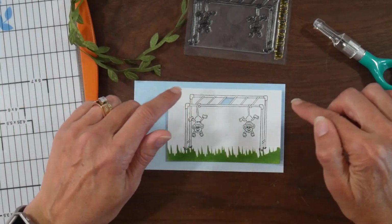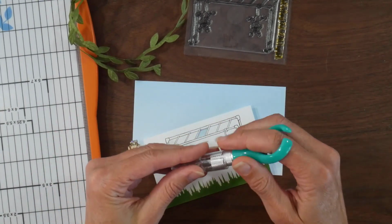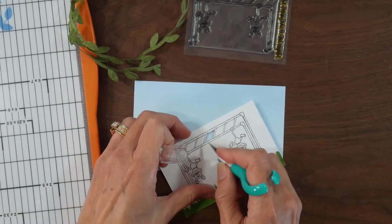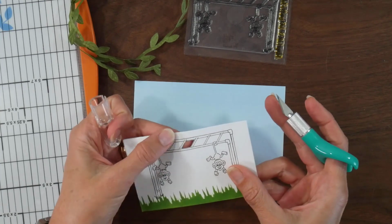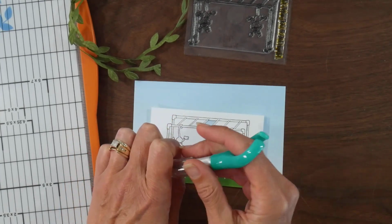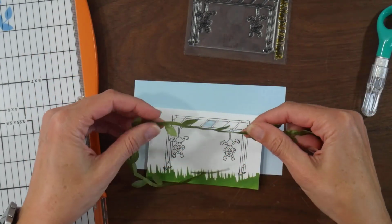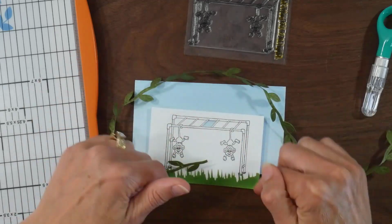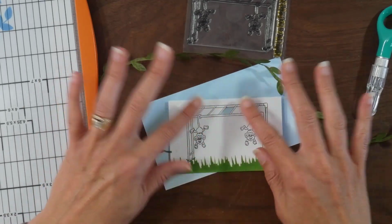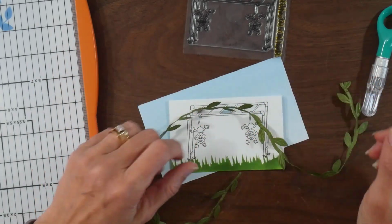So I went ahead and got started because I wanted to see if it would work. I have one of these little finger utility knives, and I tested it to see if I could cut out the little square in between the monkey bars, because my thought is that I want to weave this leaf ribbon through the monkey bars and let it hang down. So I was going to cut some of the holes, color up the tag, add my ribbon, and then add my sentiment.